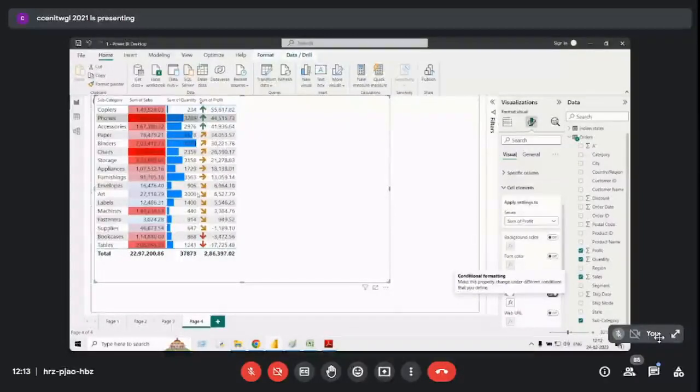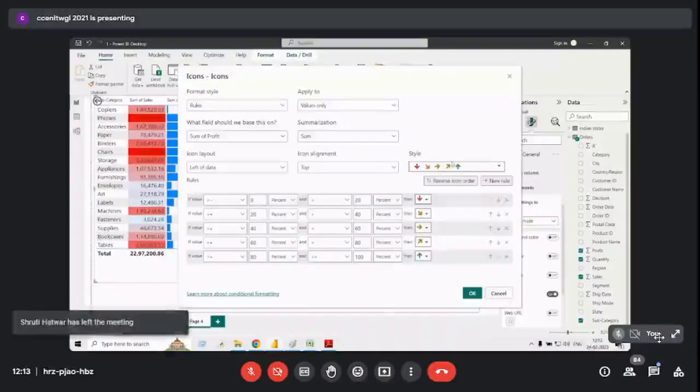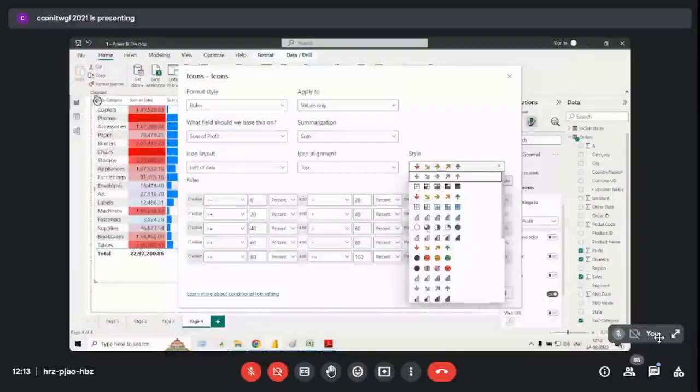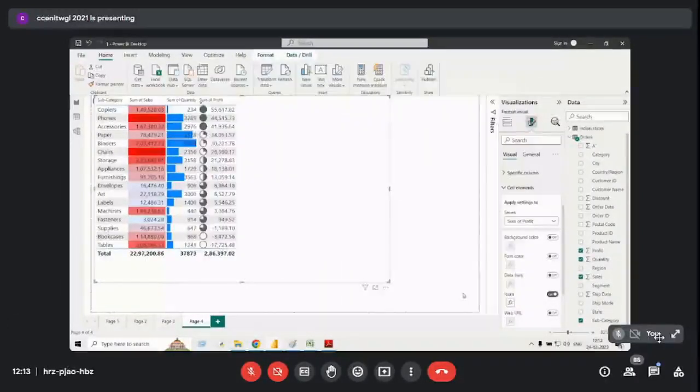So based on your dependency, you can choose the style of those particular icons. If I go with some other style representation, you see here, two, three, four, five representations are there. It depends how you choose that particular icon representation. It's up to the user's choice.